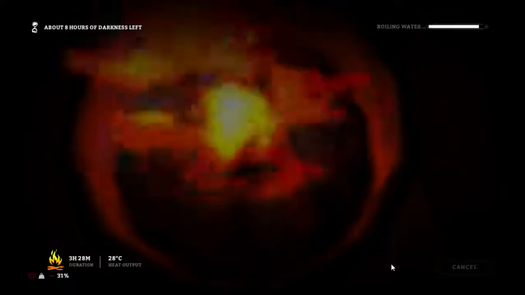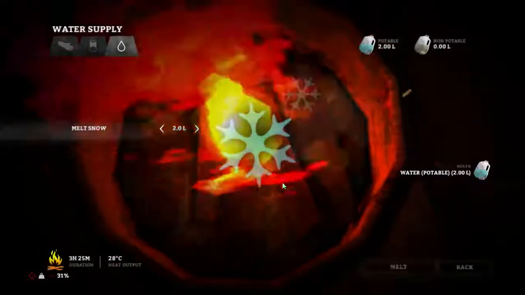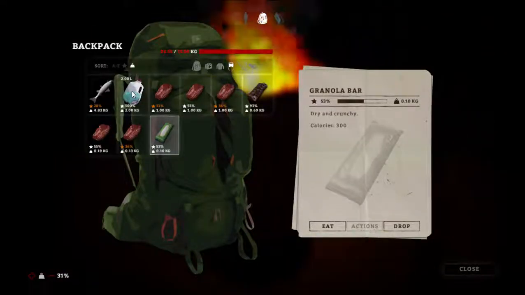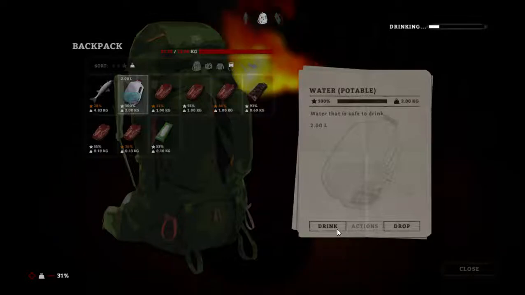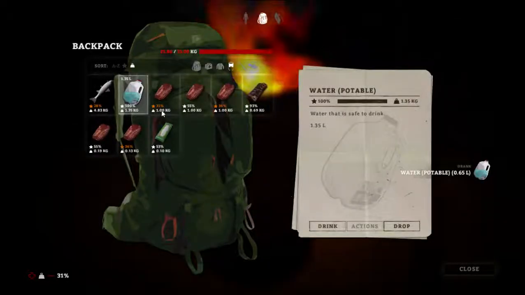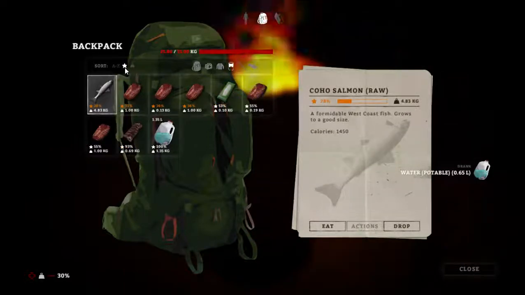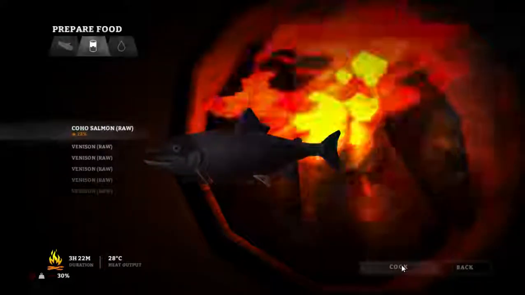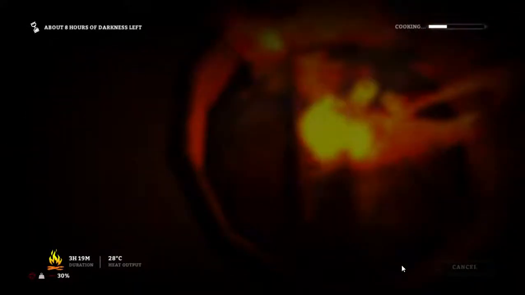Position here. I'm keeping an eye on it. I might have to, okay, let's drink some water. We're at 31%. I'm going to sort this by condition. That fish is going to get cooked first. And we're going to probably get some torches out of this as well.